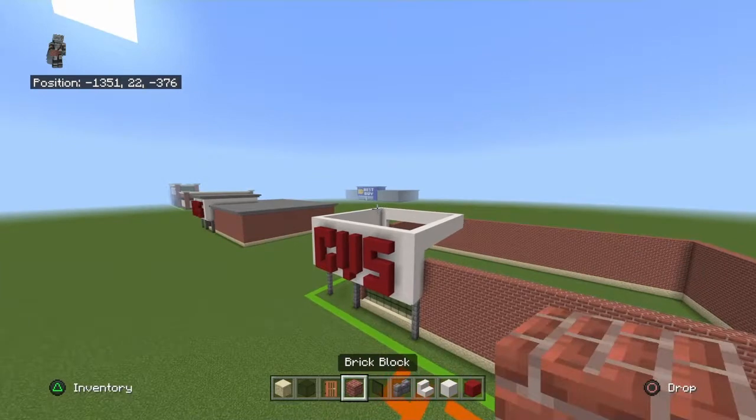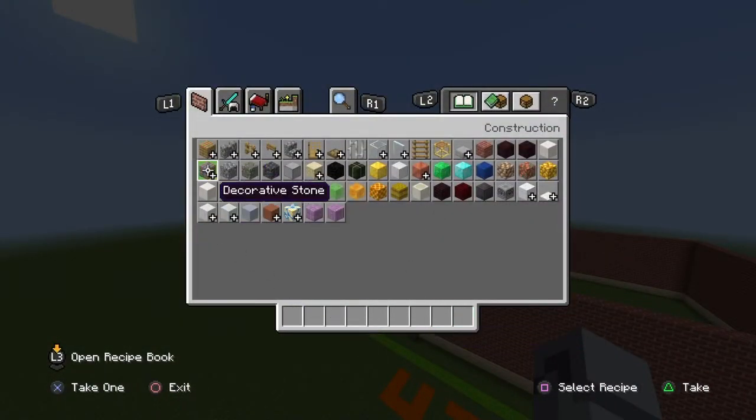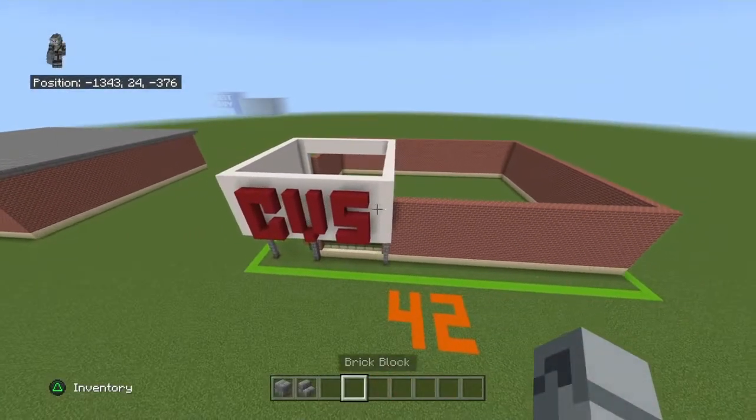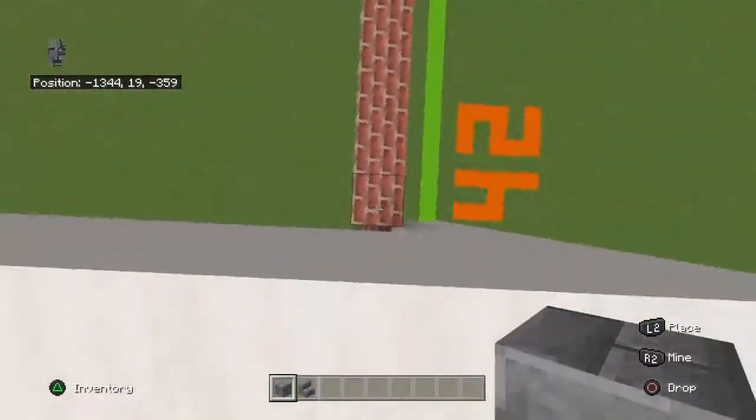You then want to place a... Okay, now you can clear inventory and get out stone brick blocks and stone brick stairs. You need both. And you want to place a stone brick block on top of every single brick block or smooth quartz block.